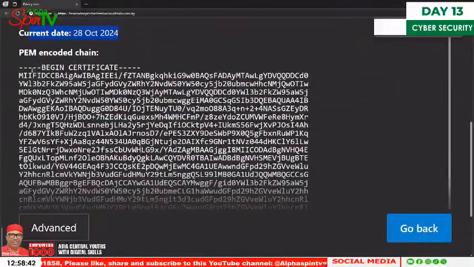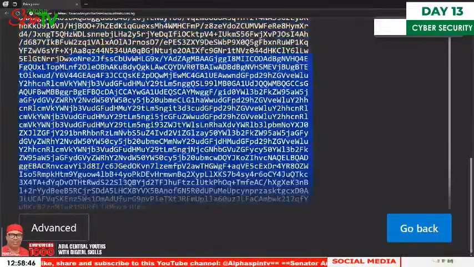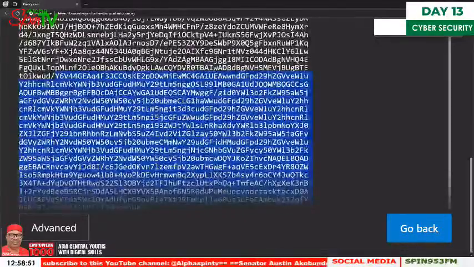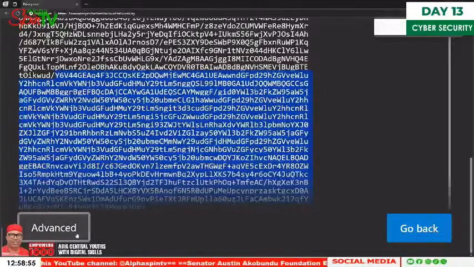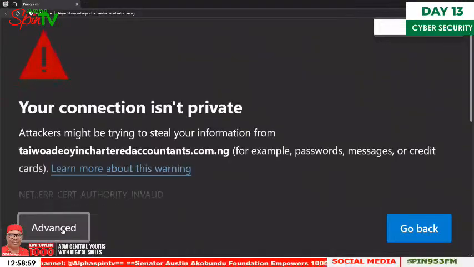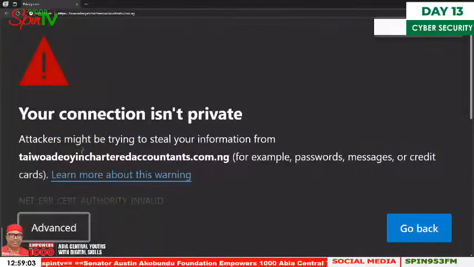Now this is how an SSL certificate looks. Are you following? Because we want to continue with the site, you have to click on advanced. After seeing all those details, you just click on advanced, but already it has warned you.